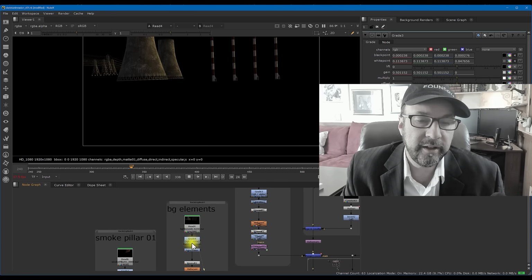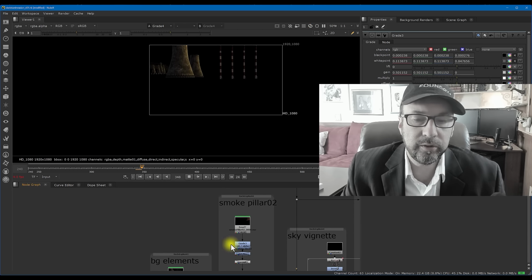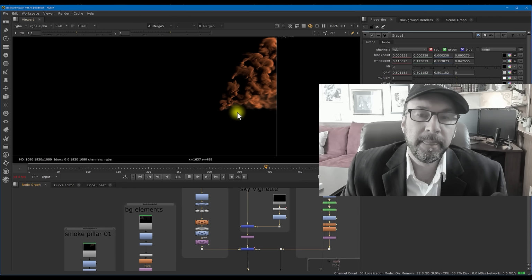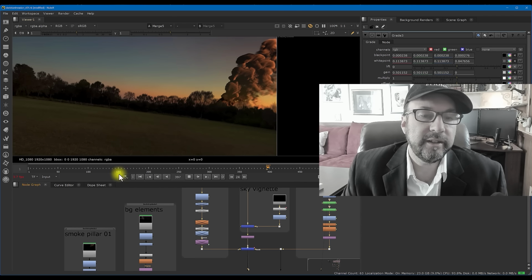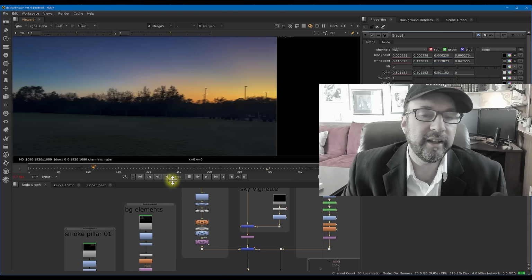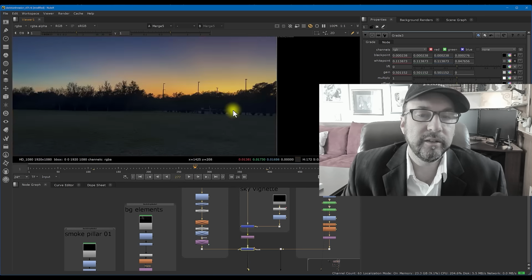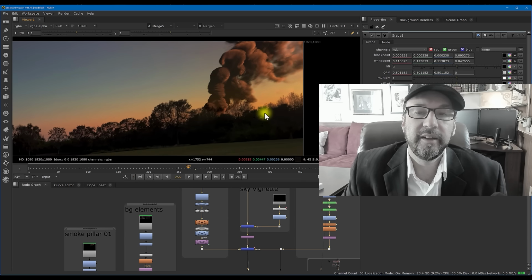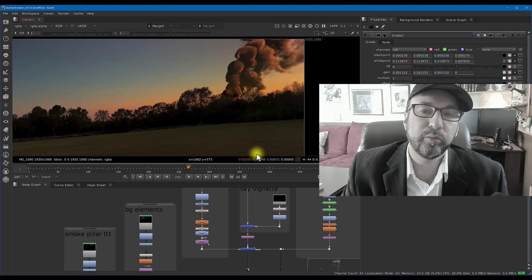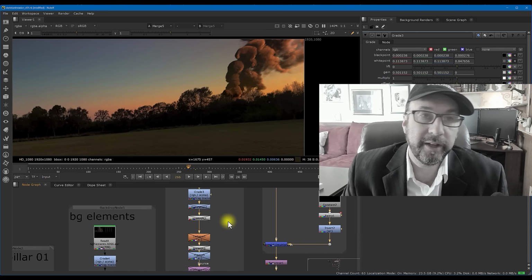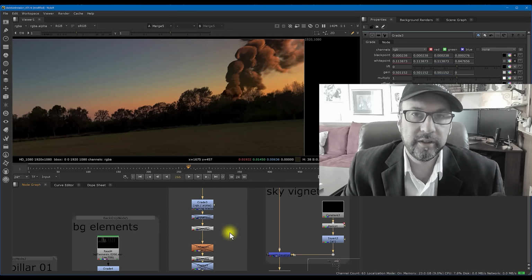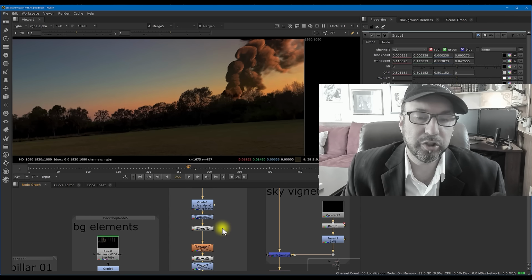So the big reason I went into these smoke elements for real smoke elements rendered was simply because I just didn't like the fact that none of them looked like smoke that was going on with a harsh sunset. And I really wanted that kind of rim light going on. So that's why I went for the actual Fluid Sim 3D route, instead of just sticking with stock elements that you really can't control much with lighting.